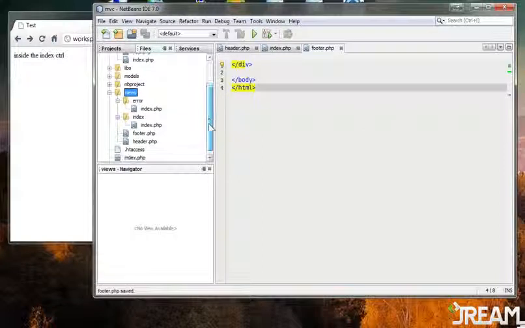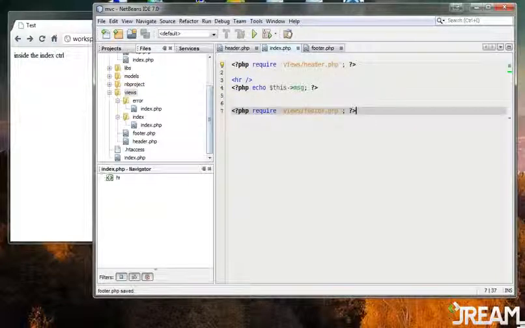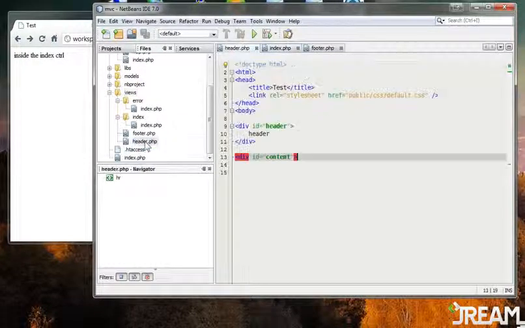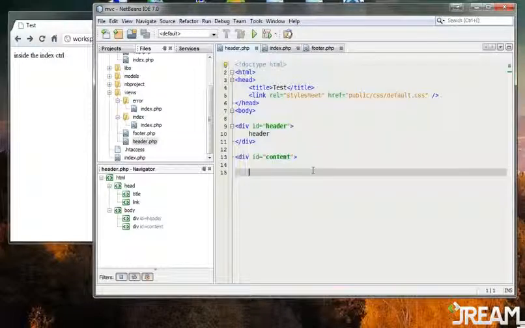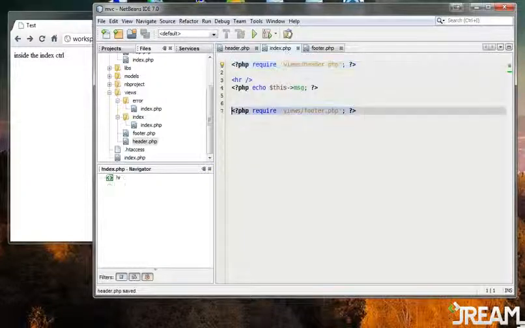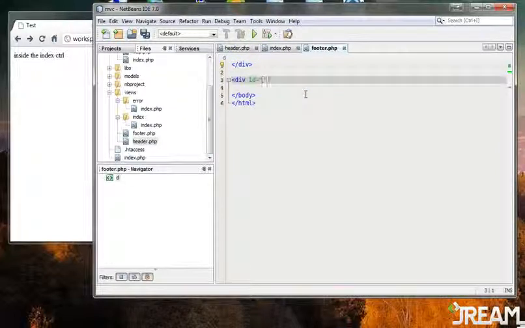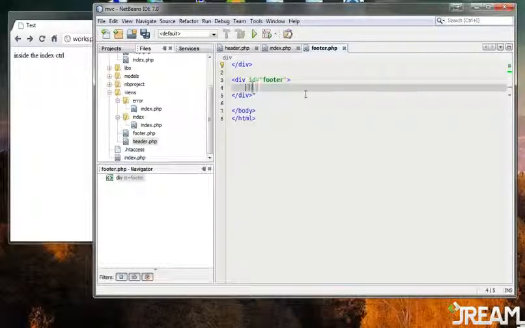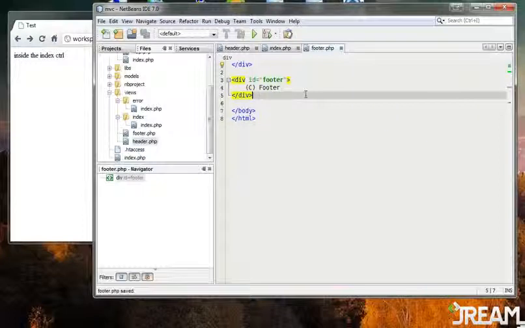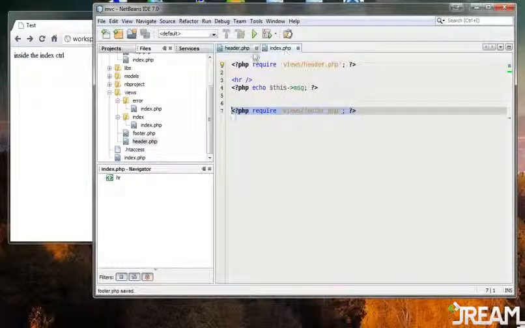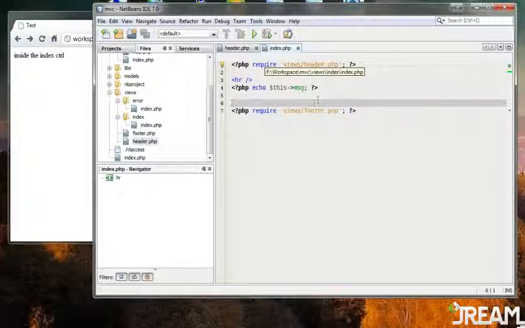So what's happening is when we compile a file, we have a header, which is this file, and it gives us this block of code, and then our content from PHP will be all in here for the most part. And at the end of our file, where the footer is, we close everything off. And I might want to do a div ID equals footer, just so. Okay. And I can close these up. And that looks right, index.php.